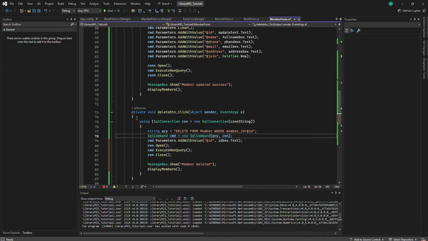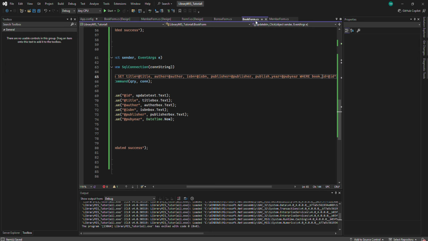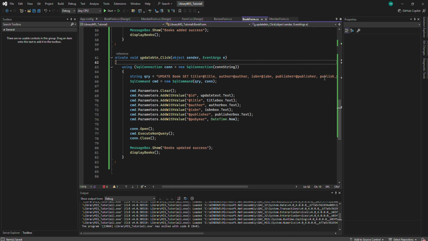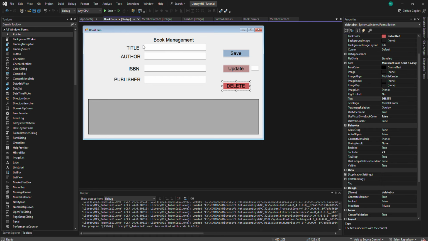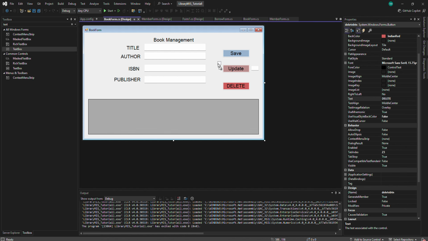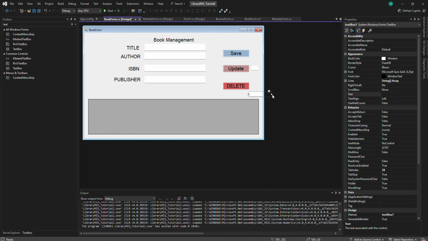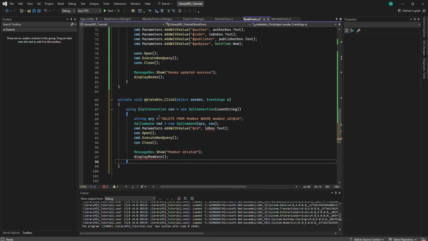So I'm taking this to the book form, sorry, view design, have the text box, just name it delete text, something like this, and double click, just paste it here.